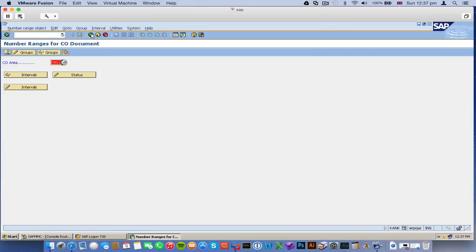If we haven't copied from KP01, then we have to create all this. GB01, you can use any. See what we can do here. SAP has given pre-configured company code and controlling area for each and every country. What you can do, you can use the one which you have for country GB.